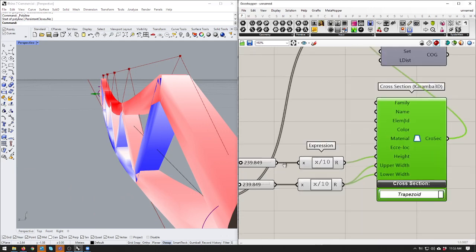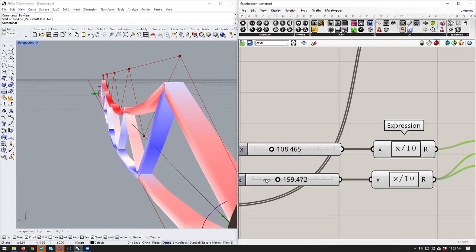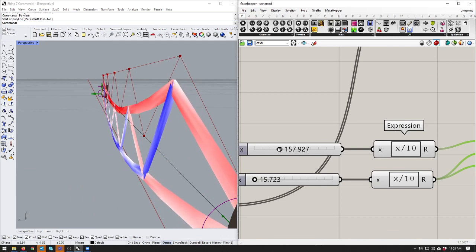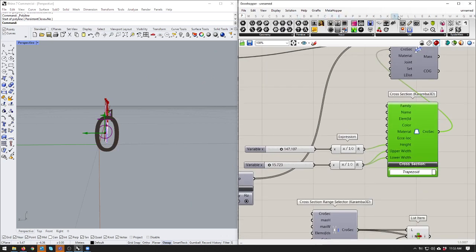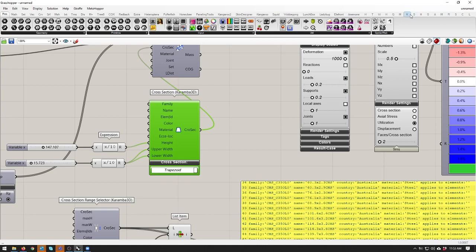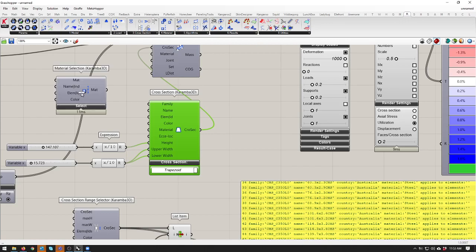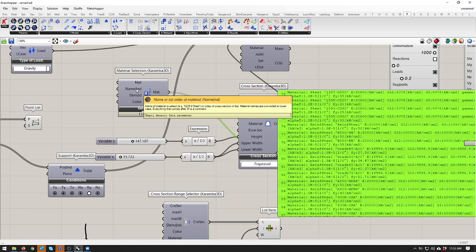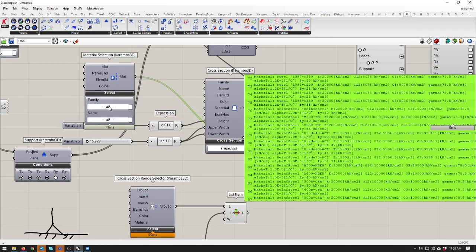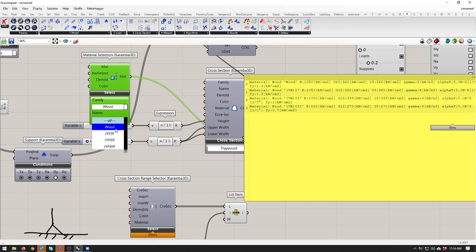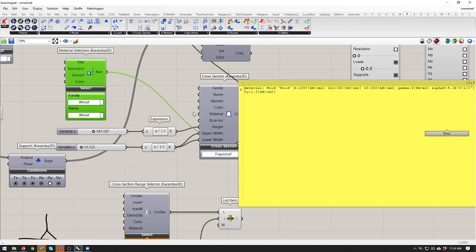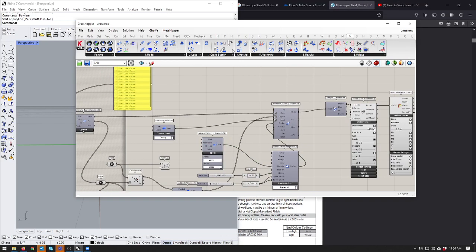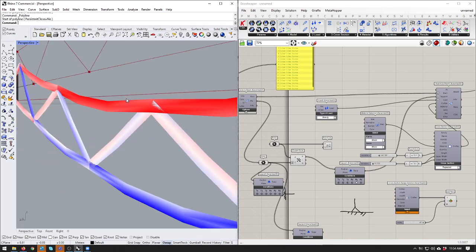This is currently solid steel. So I can change the widths. This is looking more like my balsa structure. And then in material, you can see there's a material selection component. It's got a whole bunch of materials in it. In here, there is a timber. So you can select, under select wood. We'll just pick wood, that's fine. And then plugging that in, this is now behaving like a realistically sized wood structure that we can use as an analog for pasta and balsa wood.